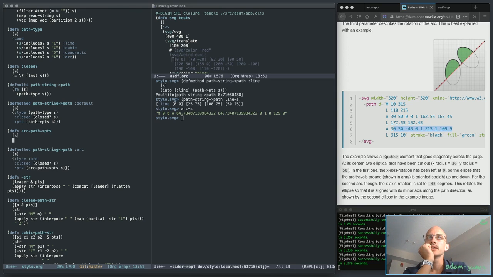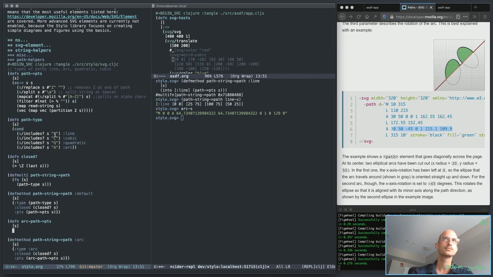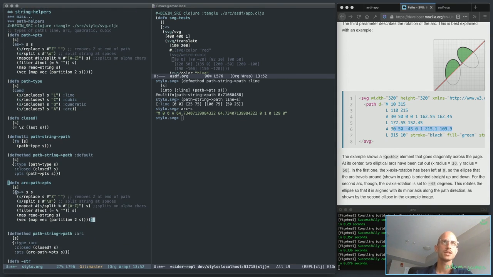So given a string, let's copy this and adjust it as needed. So let's do the thread as macro. We thread the string as s. So here what you do is replace in s, z, remove z at the end of path, split string at spaces, which is fine. Splits on alpha characters.